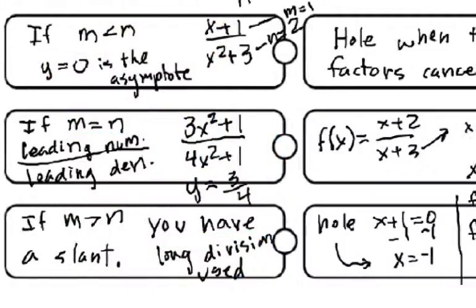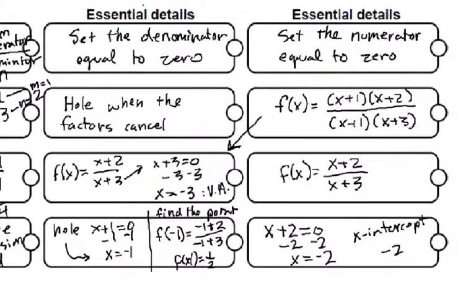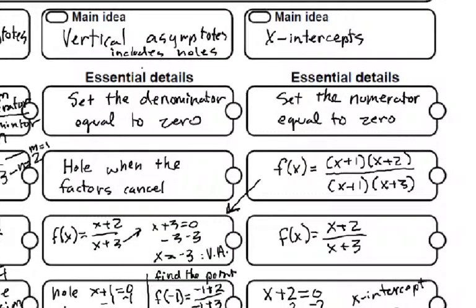So now let's zoom in here because we're going to do these two together. So the horizontal asymptote is usually where you start. Then you're going to have to factor and deal with your rational to find the x-intercepts and the vertical asymptote, which also includes holes. It's kind of the same step. All three of these you're doing at the same time.